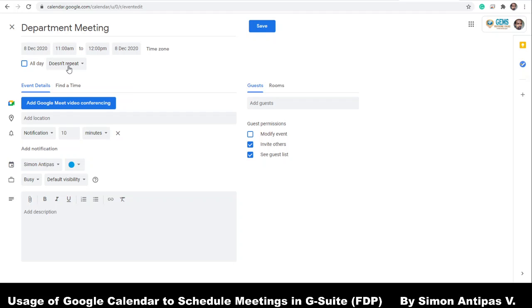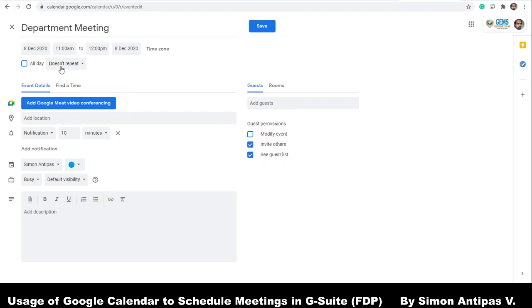So the moment you send them a reminder, for example, you have a meeting tomorrow, and you send them a reminder today, saying that tomorrow you have a meeting between 11 and 12. What happens is at 11 o'clock, 10 minutes before that, you can set up a reminder that pops up on your phone screen saying that in 10 minutes you have a meeting at so-and-so location, so-and-so room. All the specifics are there in the email. So they don't have to be confused about where they're going to go. And this is all dynamic. You can change at any point of time.